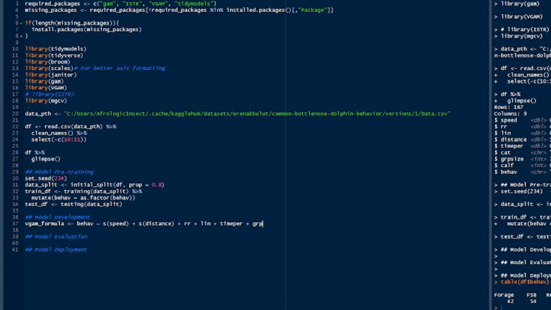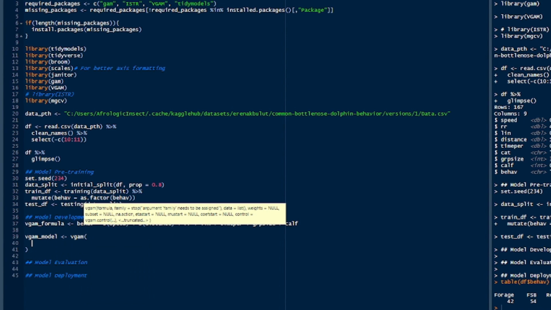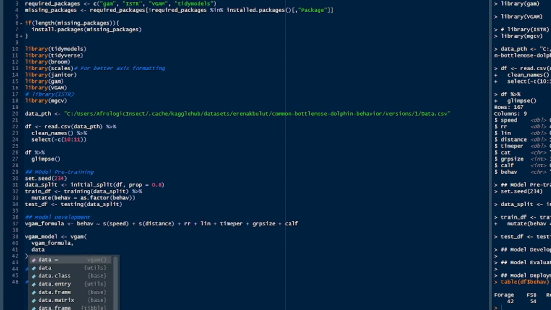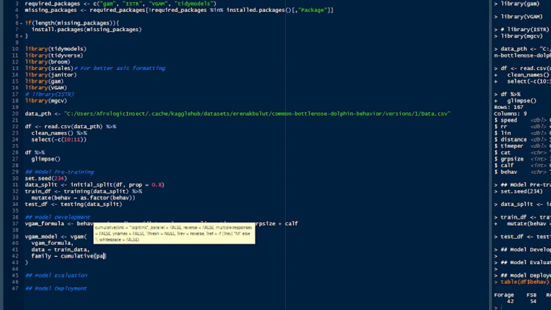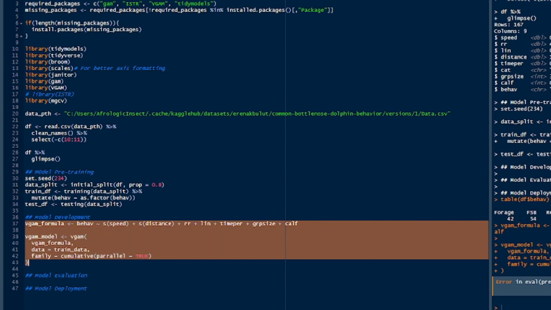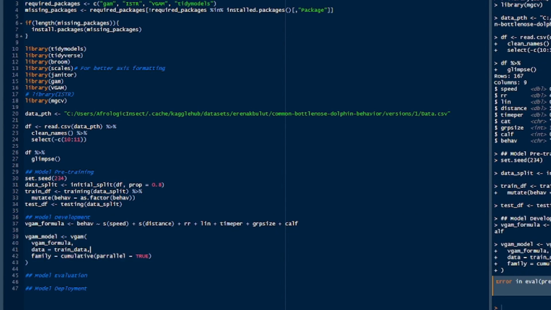Next, we're going to call our model with the VGAM function, passing our formula, the training data, and then our family is going to be cumulative. So that is where the additive nature of our model comes to show, right? Because it's cumulative, and you're going to see that in our model results. So we're going to run that.